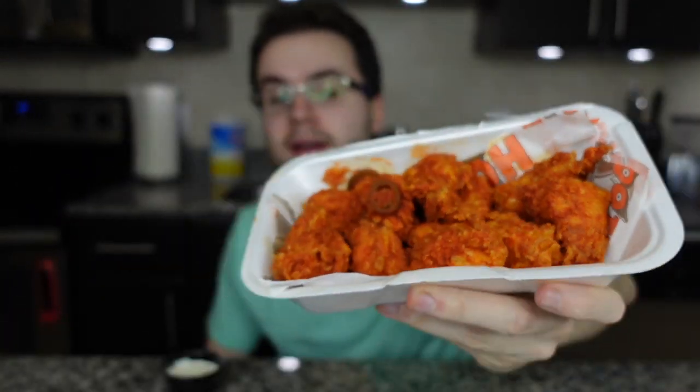Okay. Last but not least, guys, we have the TMI wings. It has the jalapeno there. They look very spicy. I'm very nervous. They smell like really strong Tabasco sauce. Like really strong. I'm gonna grab one of these jalapenos and eat it in my first bite, okay? The heat hasn't fully hit me yet. Hold on. It's making me sweat though.